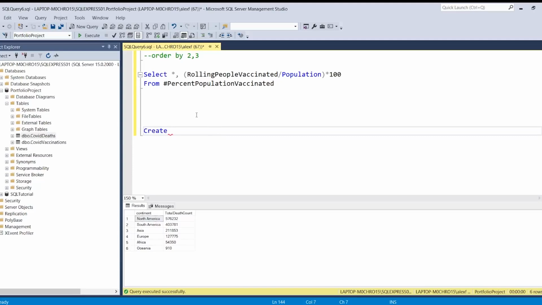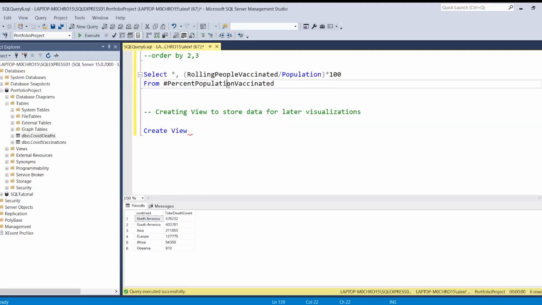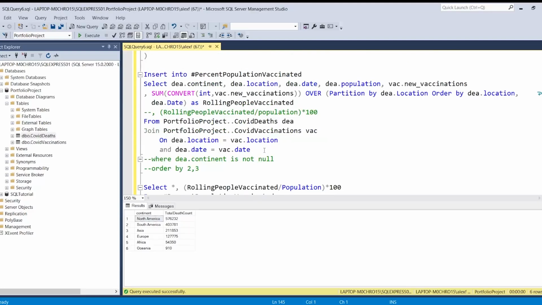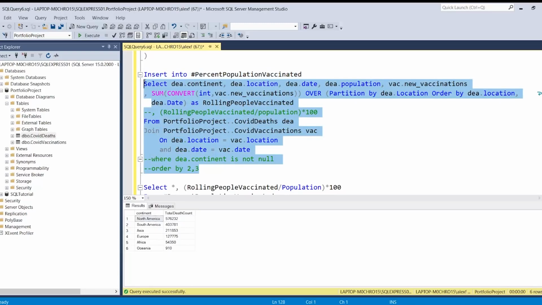So let's just say, creating view to store data for later visualizations. All right, so let's say create view, and I'm just going to keep the same thing like that. For views, it's so easy. I can even take the order by, I believe. We'll see if I'm correct.